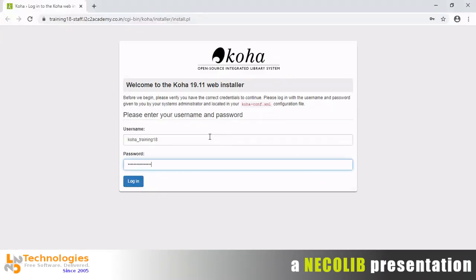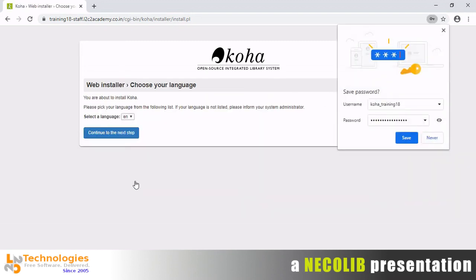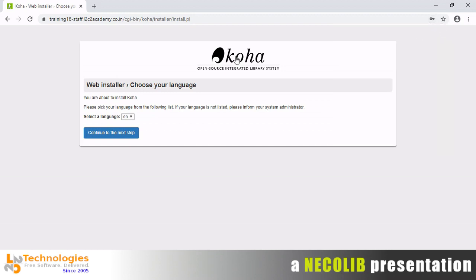Okay, and click login. If you do it like this, you could save it. I won't recommend it, but you can. So we simply close this. Now, as you can see, install.pl, the installer, is running.